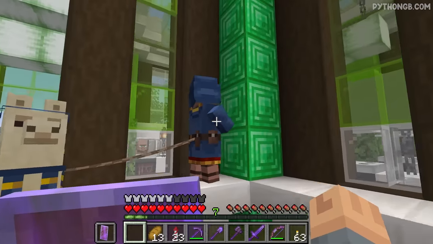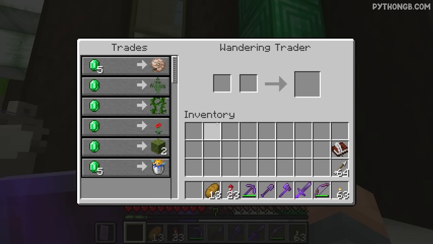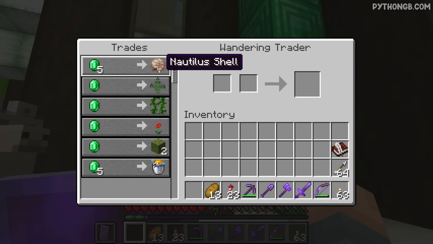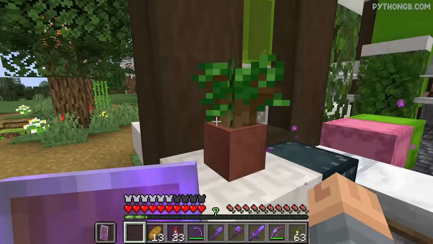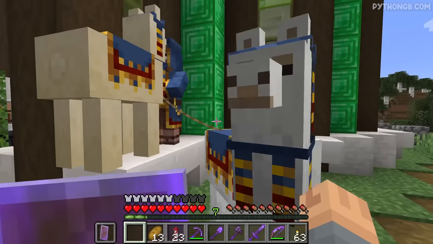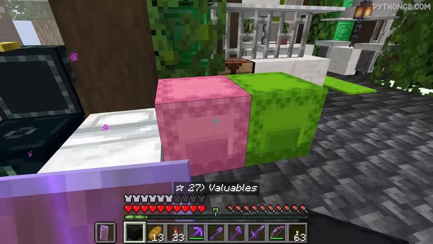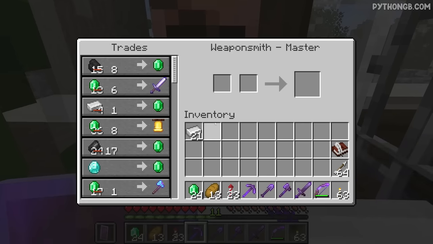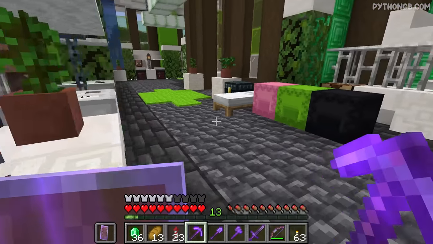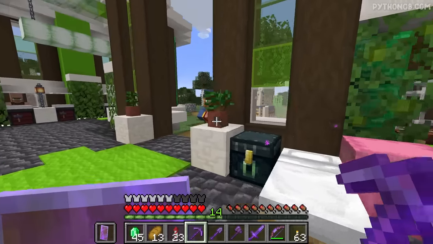Do you or do you not have a nautilus shell trade for once? Oh, he does! Yes! Oh, that's big. Okay, that is actually going to tip us over the edge in terms of our requirements for a conduit. That is absolutely fantastic. Here we are, a little bit of trading, lots and lots of iron being sold so we can get ourselves enough emeralds to buy ourselves a bunch of shells.